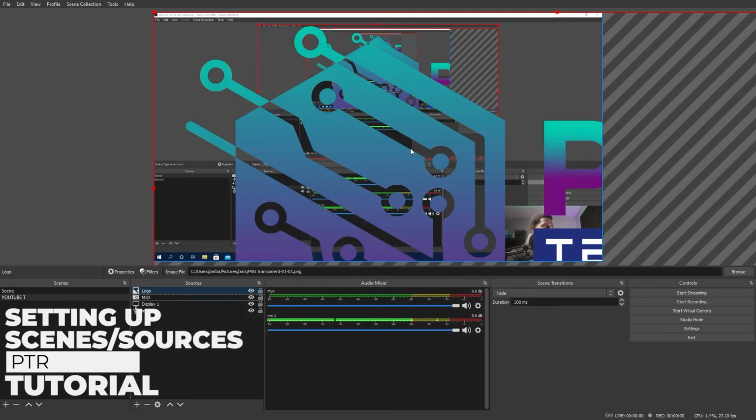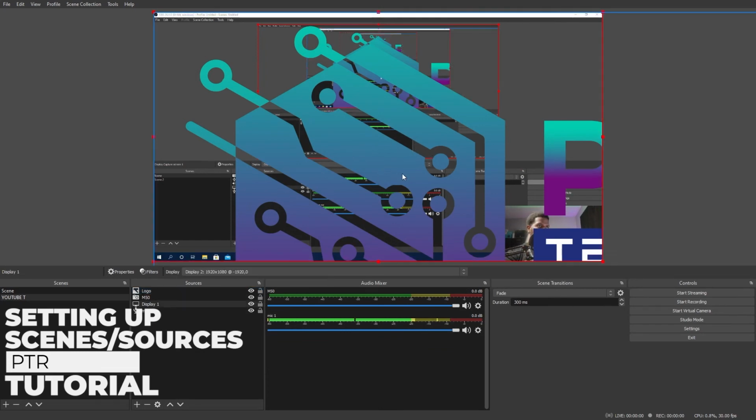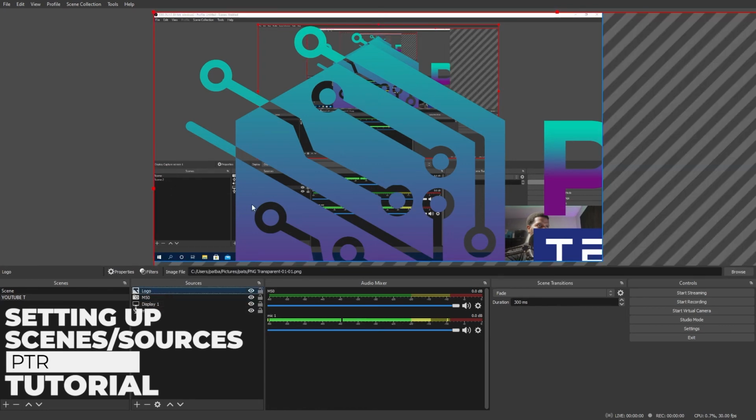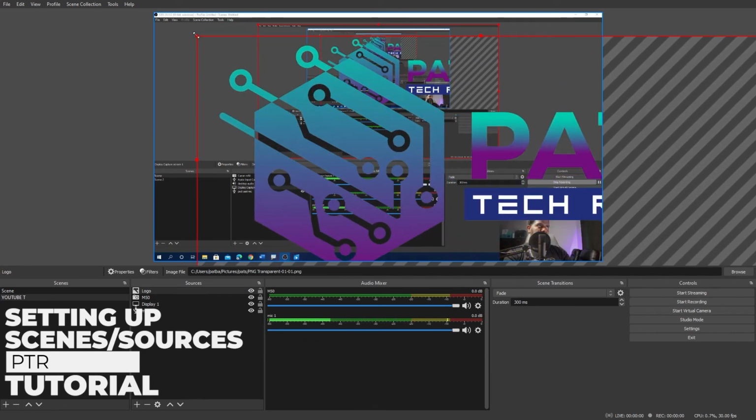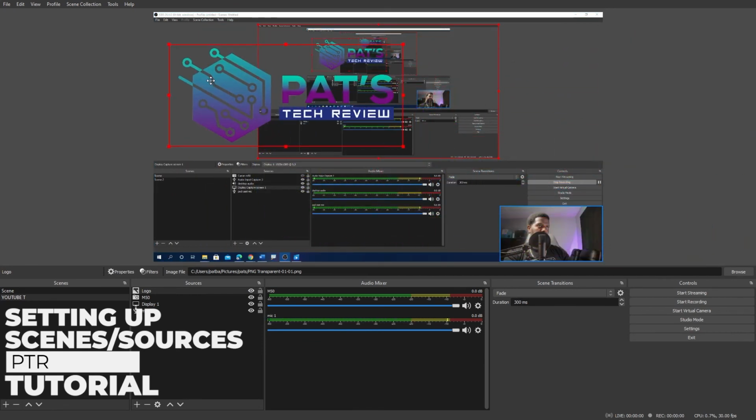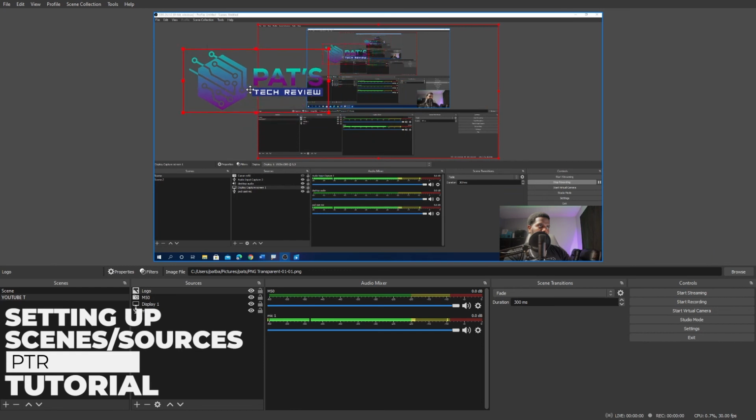And then it pops up on the screen. As you guys can see, it's popped up. So I can actually take this logo. When I click it, I can make that logo smaller. And I can pretty much put that anywhere I want to put it. So I'll put it in the top right hand corner.